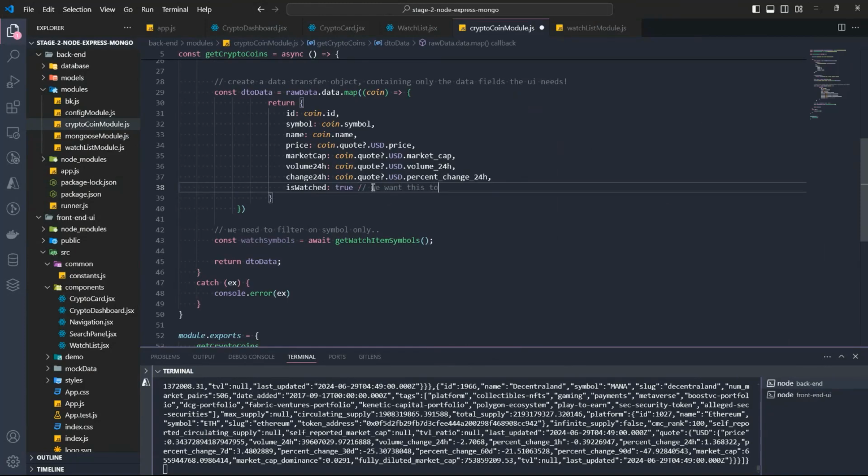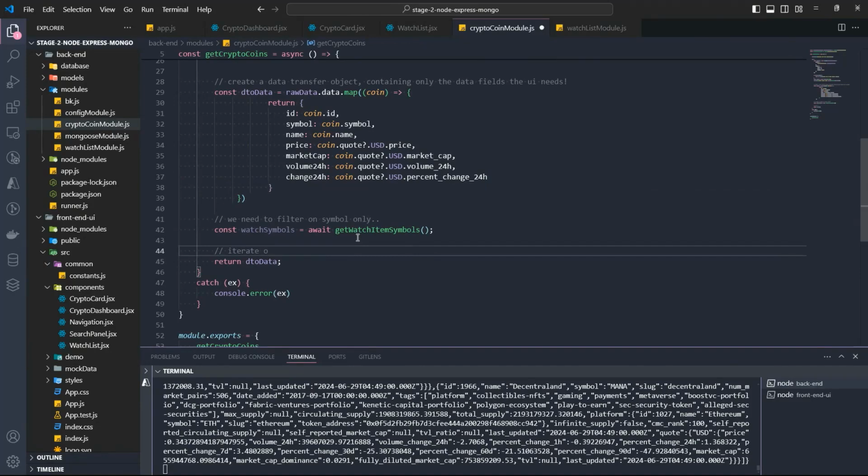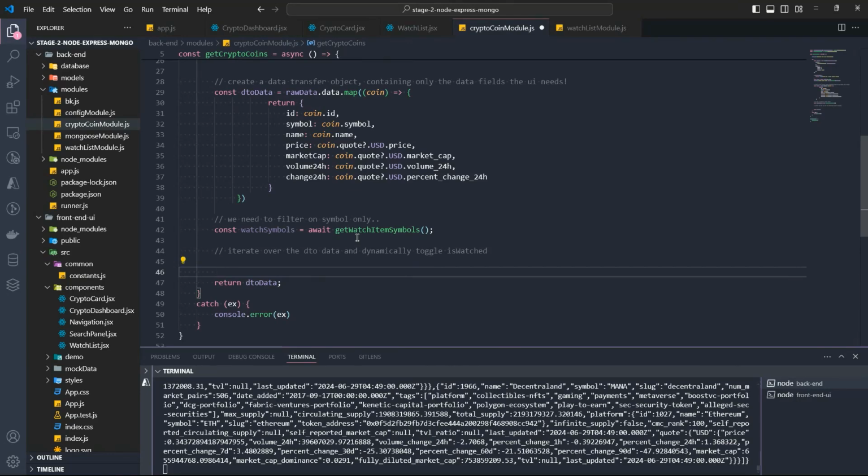We need to somehow have this isWatch flag dynamic based on whether or not that current symbol is being watched. So there's a couple of ways we could do this. We need to aggregate it now. We can iterate over the DTO data and just set that toggle that flag based on if it exists inside of our watch symbol array or list.